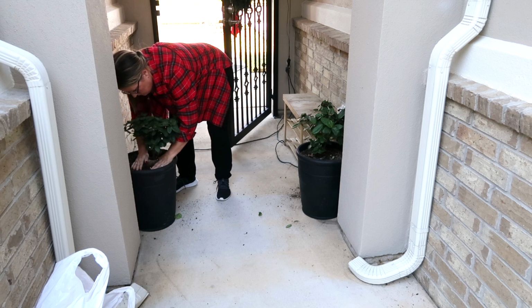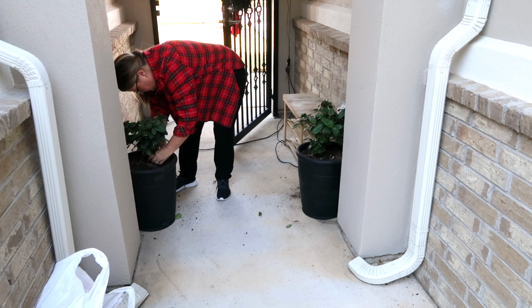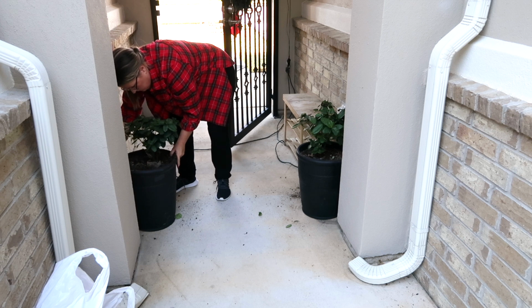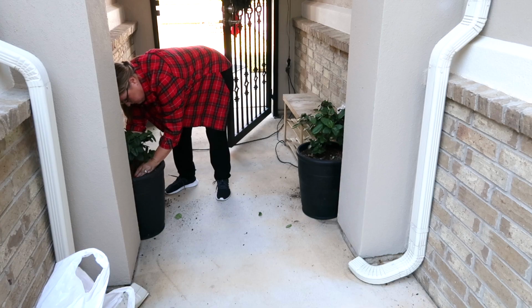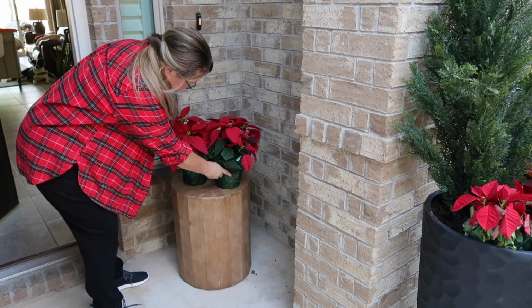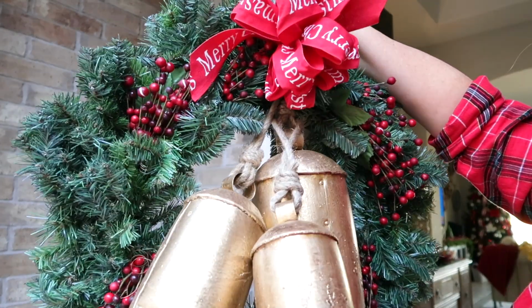Typically, when the delivery drivers come, they use that bench to put things on. I wish that they'd bring it up to the front door, but they do tend to use that bench. But I will be decorating it just a little bit for the holidays. That way I can add a little bit of red over here. So I'm bringing out some of my extra poinsettias that I've bought. I thought that I would go ahead and put them here. However, I remember that I don't want this table to get wet, so I'm going to end up changing that.